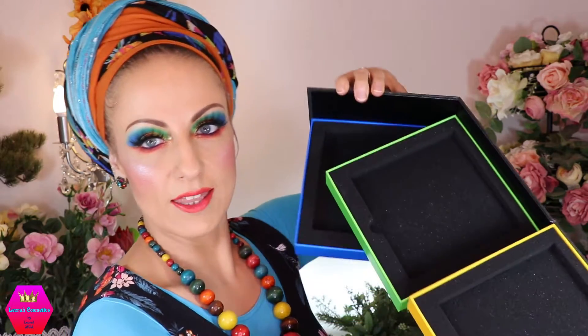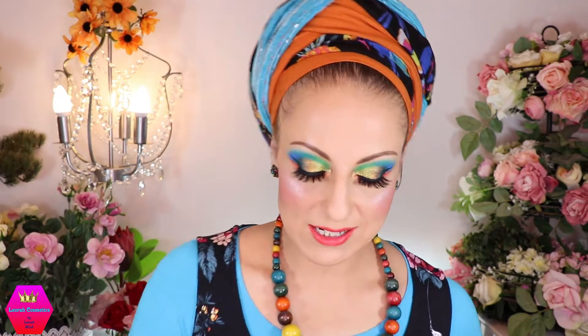This is the Muse collection from Dino Cosmetics, including the Hera palette, the Aphrodite palette, and the Athena palette. You saw me raving about this when I got it in my haul for the month of July. I ordered them the minute they dropped. They came in this beautiful box — I have never gotten anything like this ever in my life. It's so beautiful, and I cannot make myself throw it out. I just have to keep it.